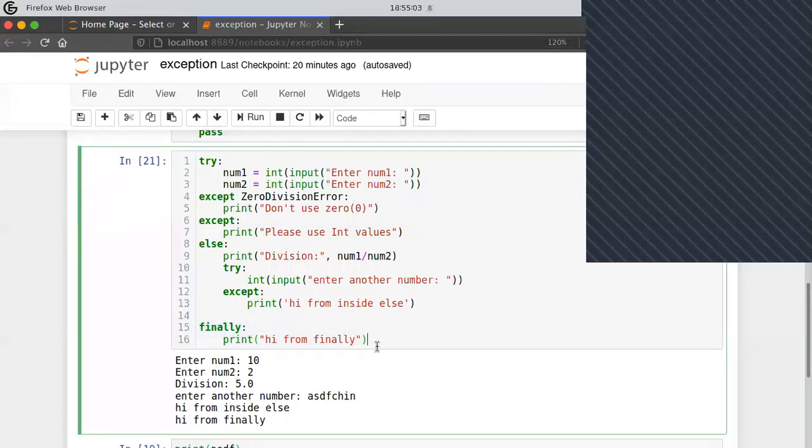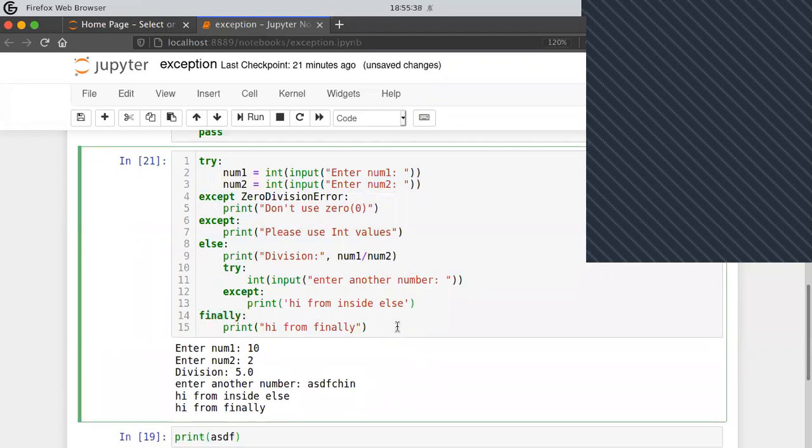Okay, if you are doing file handling as well, and you have opened a file, we will discuss this concept in the next session. Once you have opened your file, you are trying to write something inside it, or read from it. If you have done all the parts successfully, you can simply close your file in the finally statement. If you get an error while writing to your file, for example if you don't have permissions, you will get an error there, but the file should still be closed, because that frees your memory. If you do not close your file, it will consume memory. That's why you use a finally statement.